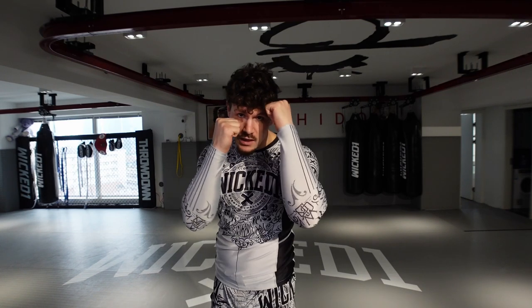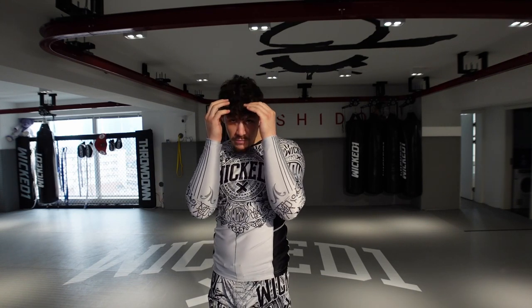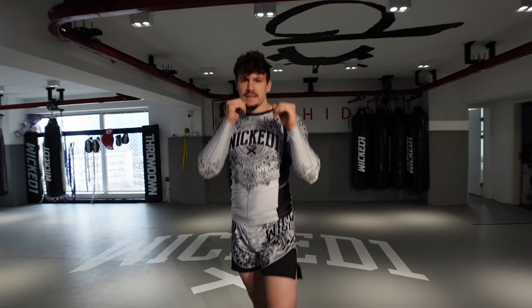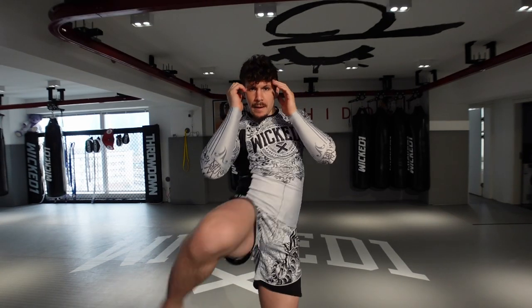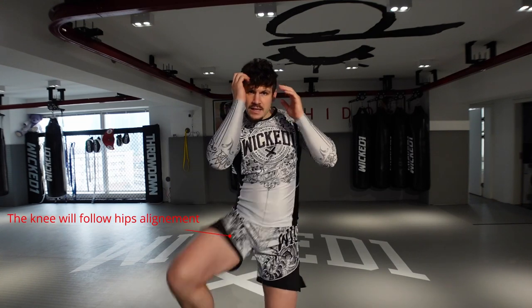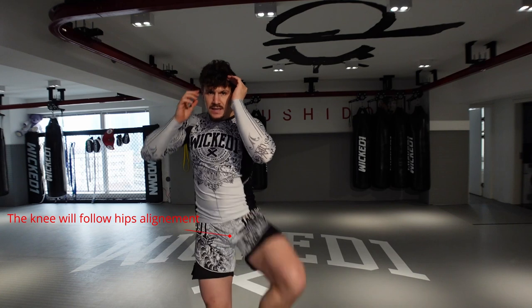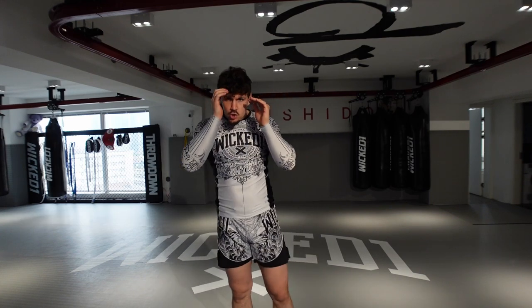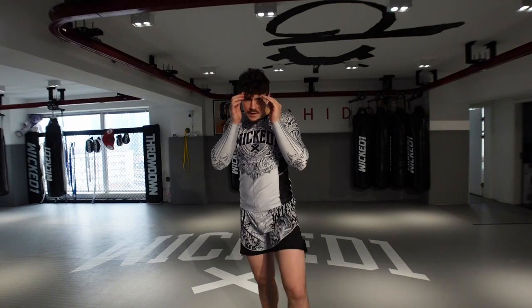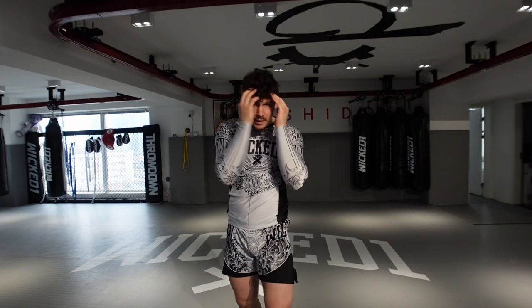When I go for a short distance knee, I try to keep my hands on my head. I imagine that I cover my head, close my elbow, keep my head down. And from here, I want to knee to the body. When I get that knee, straight away my knee goes inside. I align my hips with my target, knee inside, come back. Knee inside, come back. My knee goes inward and goes away — inward, go away. And I'm tight. That's the short distance knee.